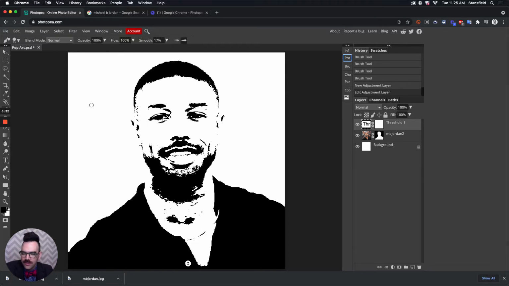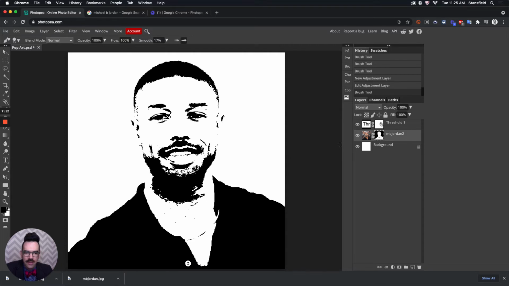After the threshold adjustment layer has been made, you can actually go back and adjust your layer mask. If you had something in here that you wanted to retouch, like this area around his neck, I don't know if it's really helping us here. With the brush tool selected, we could paint on the layer mask and get rid of this area once we've created the threshold adjustment layer. We could go into the eyes if we wanted to brighten those up a little bit, and so on. In this case, I'm going to leave it mostly as is, but if you had any additional retouching that you wanted to do, you could do it on the layer mask itself.